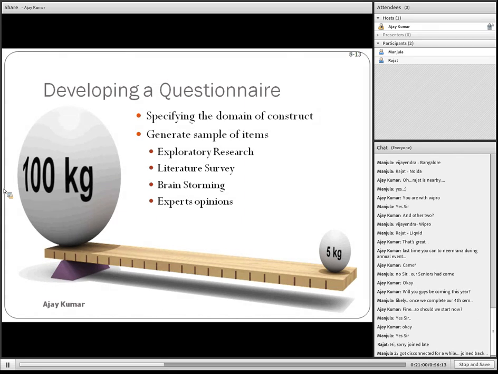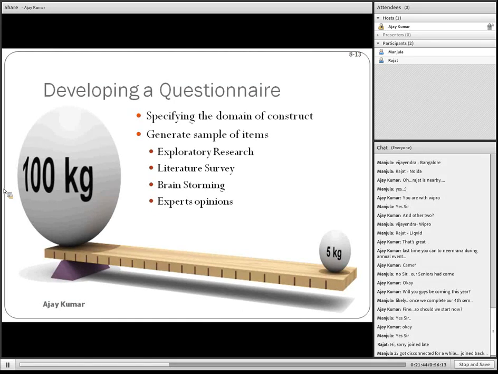So I will do a literature survey: what literature talks about satisfaction, what literature talks about attitude. Literature says expectation minus perception is what we get as satisfaction. So I will refer to literature and see all the other dimensions related to expectations and perception, and I will also have questions relating to them in my pool. I will brainstorm, bombard my thoughts and have these questions listed before me. Expert opinions, obviously, I will seek. The idea is to have a pool of items which stays within the domain that we have specified in earlier steps.